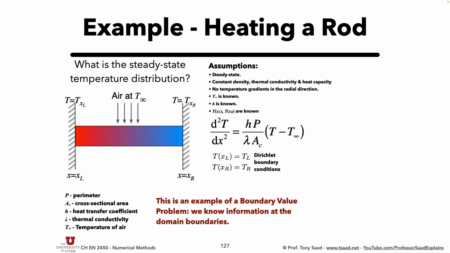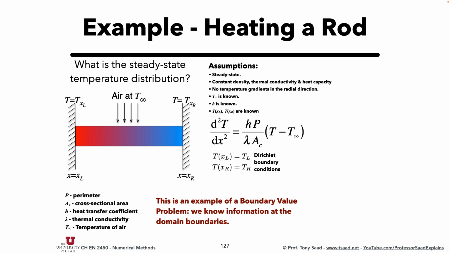Now, what is the domain? It's just simply a line, right? Because we're talking about one dimension here in space, right? So, a classic example that we did at the beginning of the semester is the heating of the rod. I remember I promised you I will show you how we derive that tridiagonal matrix. So we're going to do that in this lecture and next lecture, okay? But again, I'm going to come back to this example.